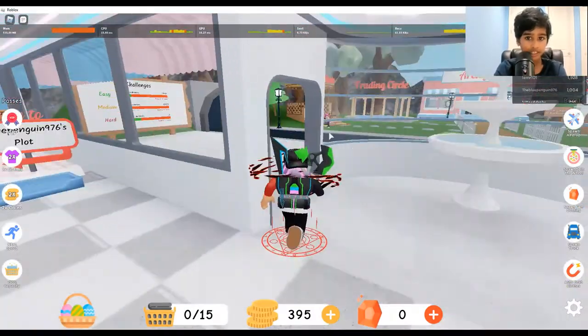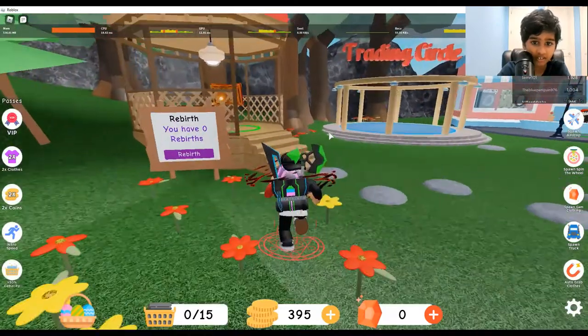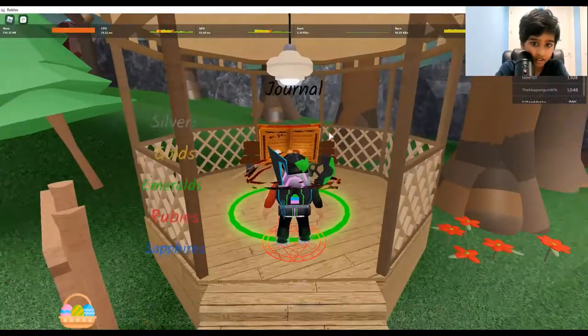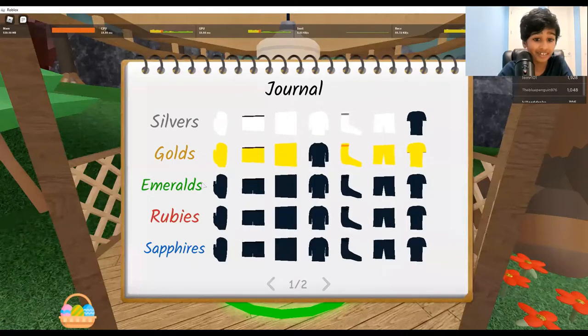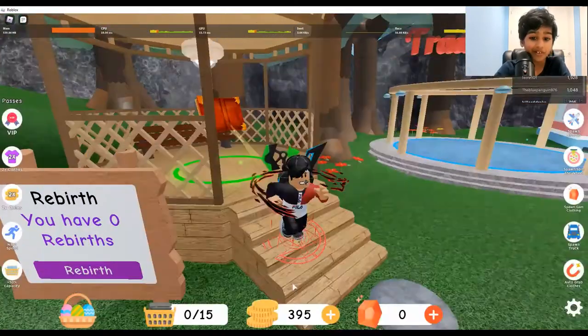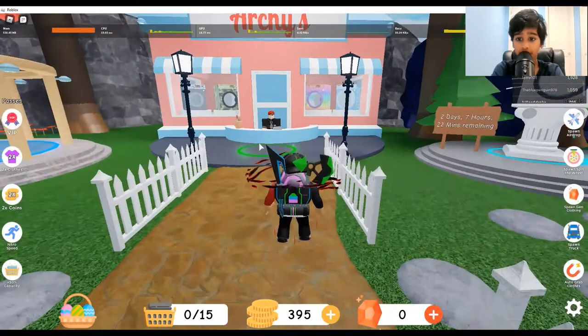Okay, so here's the outside. Wait, let me check on my eggs. How many eggs have I got? Okay, so I've got this many golden. I haven't got any of them. Oh gosh. Let's go. I'm gonna show you Archie's shop.